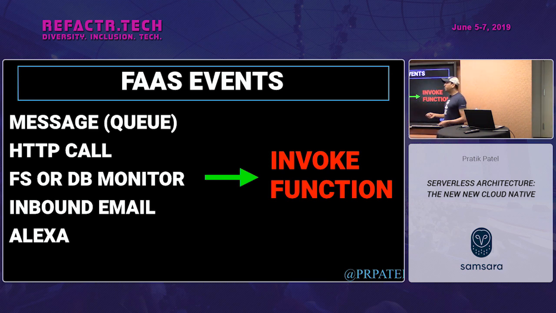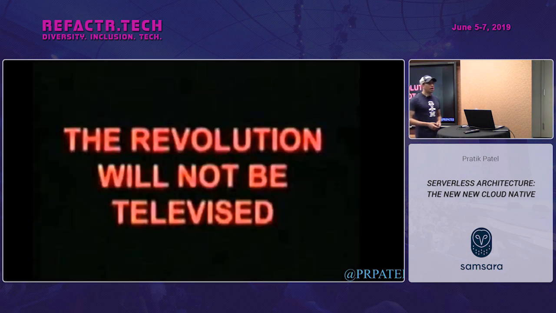So when we think of events, anything can be modeled in our brain as an event. The classic one is we have a message queue, we pull an event off a message queue, it goes and fires a cloud function. An HTTP call, we also consider to be an event. Incoming email, we go and trigger a cloud function to go and do something, a file system or database monitor, someone does an insertion into a database, it goes and triggers a cloud function as an event, okay? So the way we build software is we adjust our thinking to be event-driven and be able to be scalable using an event-driven style architecture, right? So that anything can be modeled as an event in software.